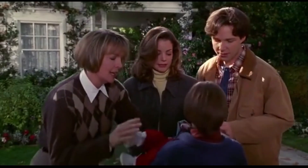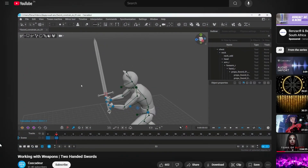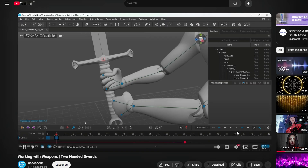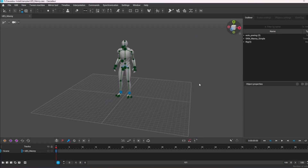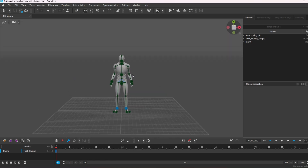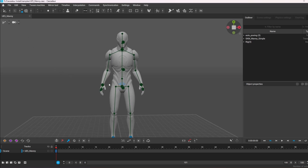Cascade has brought out a video on how to do this the proper way — I'm gonna show you my lazy man's way. I just want to show you how to link a two-handed weapon to your character, or just to make animation a bit easier. I'm gonna take Manny as an example. I did look around for a rifle model and found one to use — not a perfect example but you'll get the idea. This will work for a sword and it will work for a gun or any two-handed weapon.